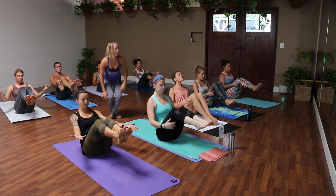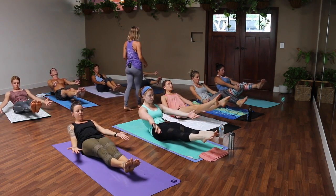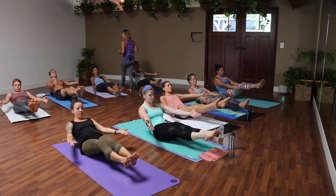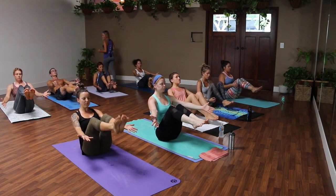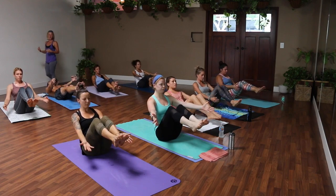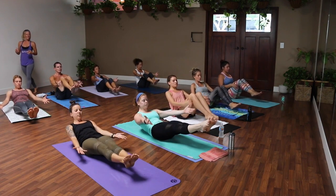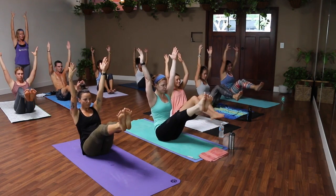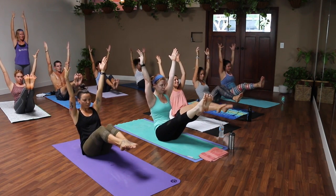For four, inhale, extend. Exhale, lift. Three, two. Awesome. Last one. Breathe in, extend. Exhale, lift, and reach your arms to the sky, legs straight. Breathe, breathe, breathe, breathe, breathe. Slowly lower all the way onto your back.